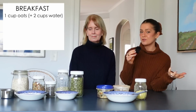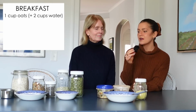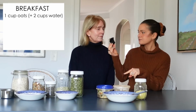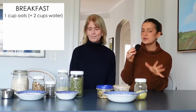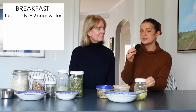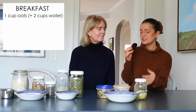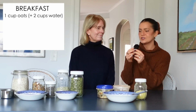And then I put mine in the fridge every week, and then I add it in when I make my oats. So just something to consider. And then you get the Bob's Red Mill, right? Yeah. So you don't have any gluten intolerances. However, if you have a gluten intolerance, the Bob's Red Mill does have the gluten-free certified oats. Sometimes there can be some cross-contamination. Oats are naturally gluten-free, but there can be cross-contamination. So if you do have celiac disease or a gluten intolerance, that's something to pay attention to as well.